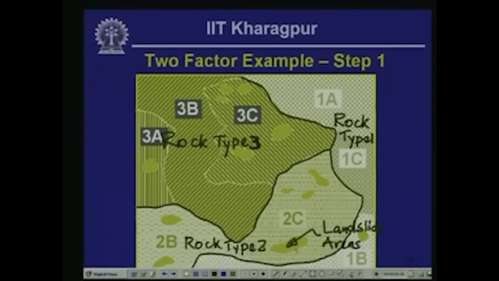And what you have to do in this particular case, in order to simplify our life, I just considered here a 2-factor example, and here I am considering just the effect of rock type and the effect of steepness of a given area on the landslide hazard. In addition to it, if you have other factors such as rainfall or hydrogeological factors, then you have to include those factors on top of the factors that I am considering here.